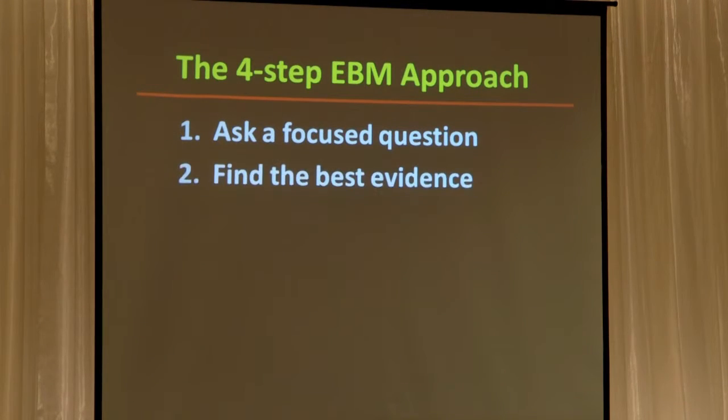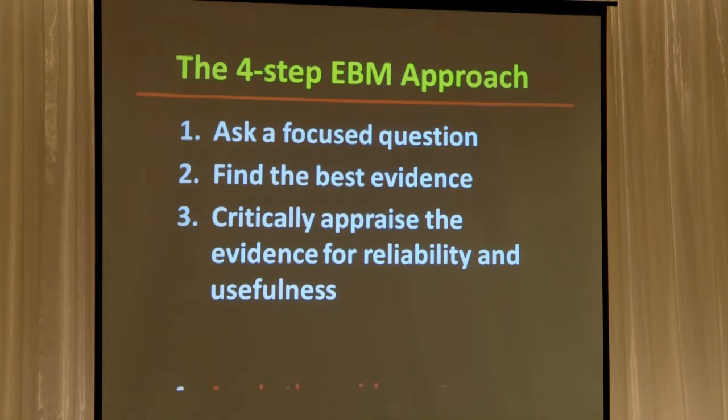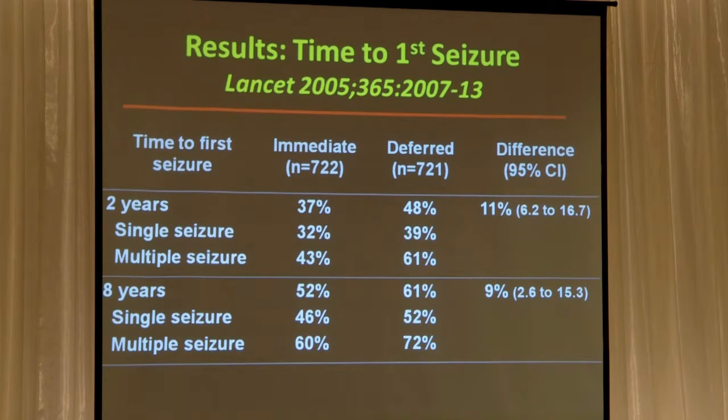So again, we've done the question, the evidence, we've critically appraised. So now we're going to apply the evidence, or you are. So why don't we pick this 2 years mark, because that's what we did for the other study. And they have a risk difference. And you can see, again, about half of patients, about 50% of patients who didn't get anticonvulsants early had second seizures.